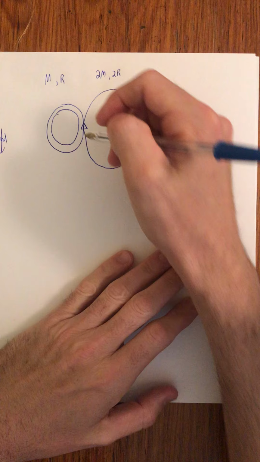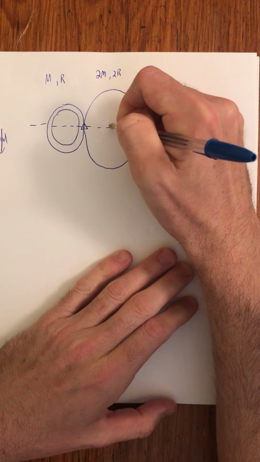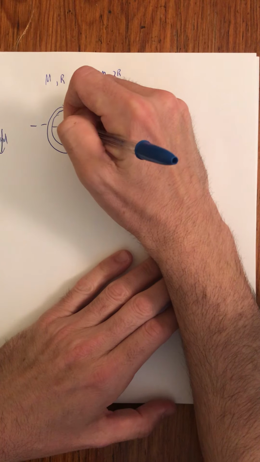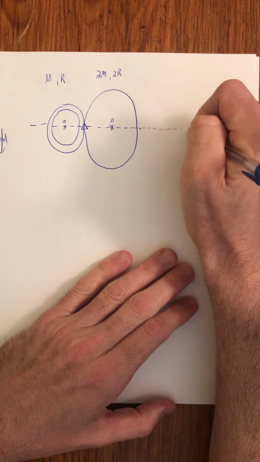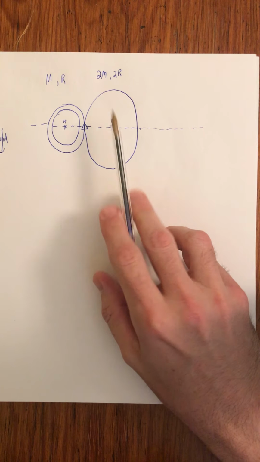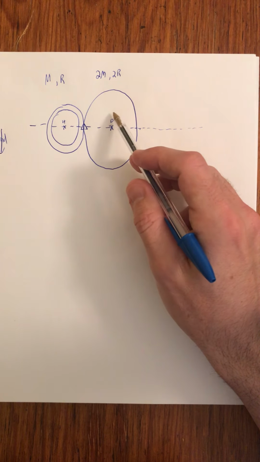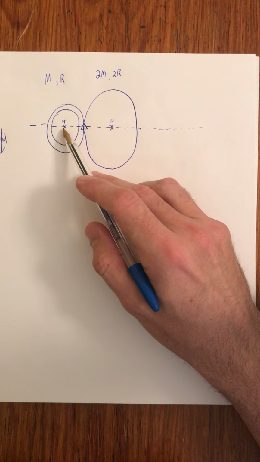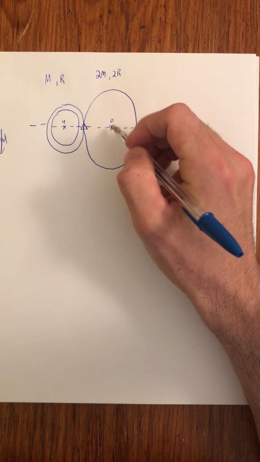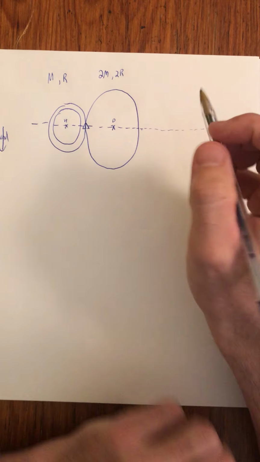So if I were to hold that system in place for a moment and then let it go, I think we would all understand what would happen here, if I were to draw a line here representing where the center of mass of both the disk and the hoop are initially. Because this mass is less than this mass, and because this lever arm is greater than this lever arm, the torque on the disk is going to be greater than the torque generated here by the hoop. So there's going to be a net torque going clockwise here. So this is going to swing downwards and that's going to swing upwards.